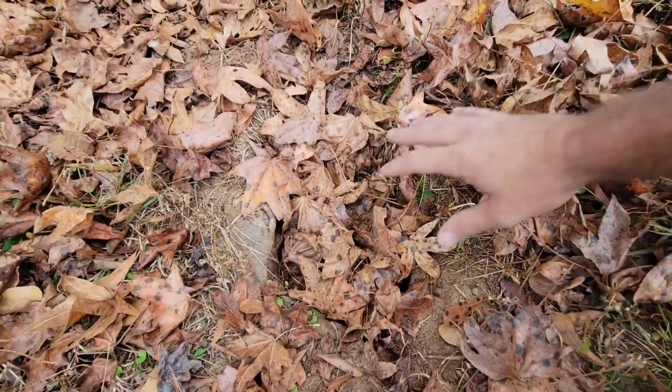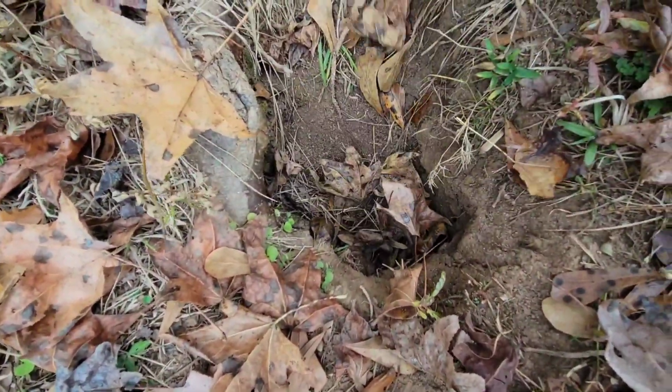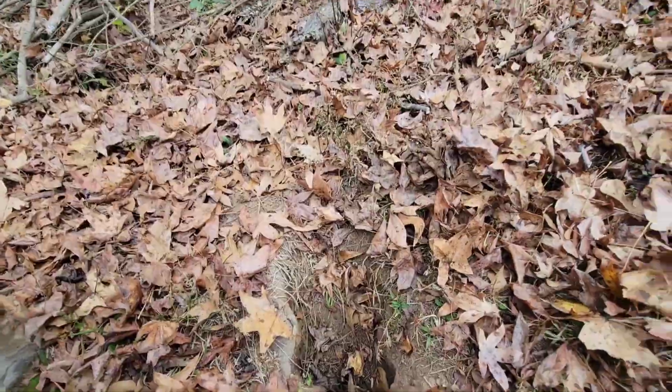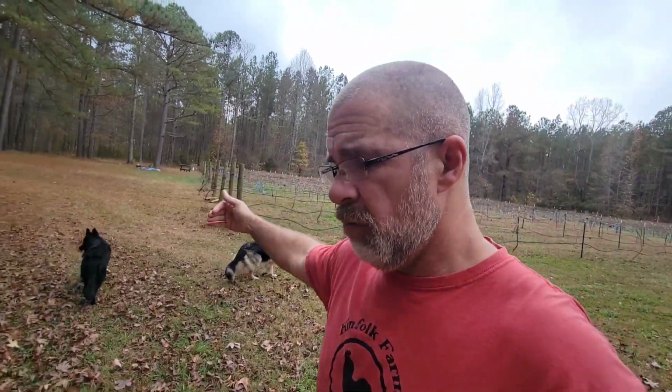But this is a dangerous hole. Look, you see right here, it gets covered up with leaves. This one goes way, way back up in there, but that is a dangerous hole for anybody that has cows, goats, or dogs. I saw Mia one time where we shoot our guns. We were down here shooting and she came running down through here, hit that and went head over heels. I should have filled it up then, but you know how it goes, guys. We just don't do things we should be doing a lot of the time.